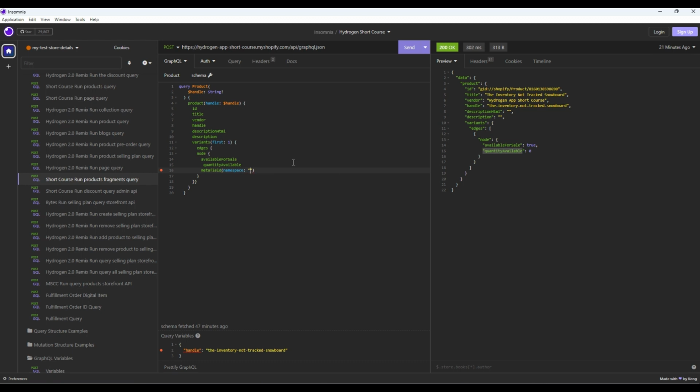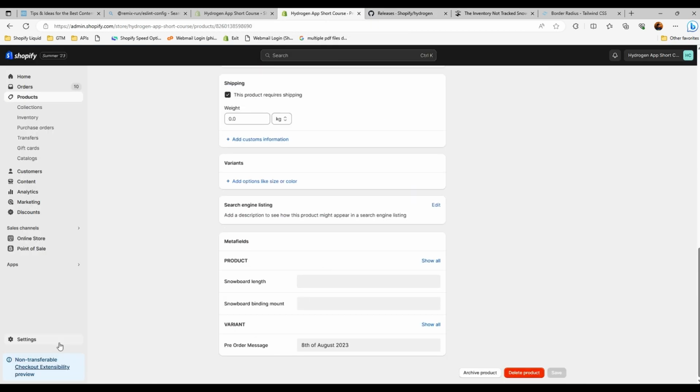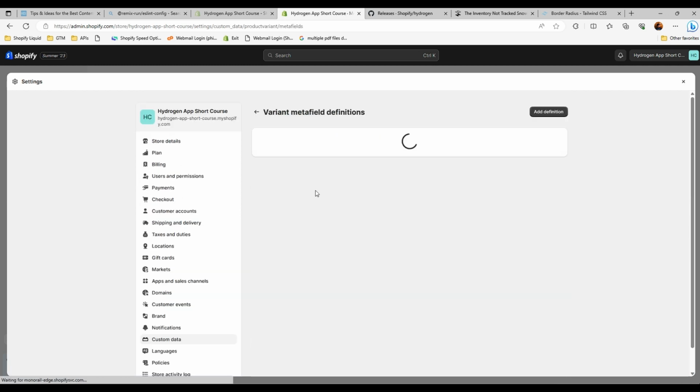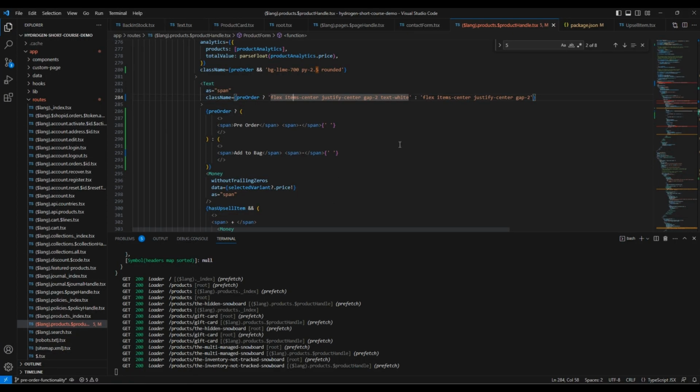Our namespace is custom, comma, then the key, pre-order. Did I add message underscore? Let's check again just to make sure. Custom data variant, yes, I added message underscore before this message. Okay, so we're going to go back here.